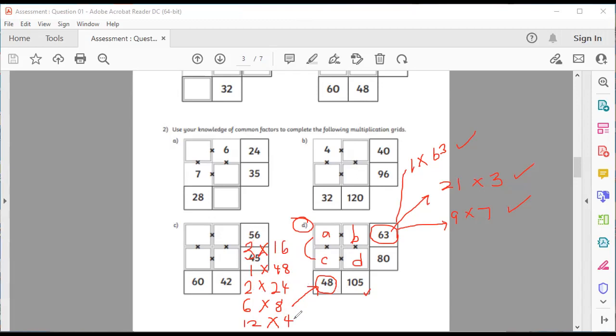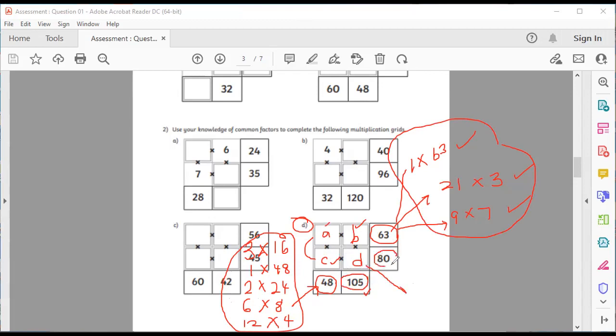Divide by... I think that's 2, 3, 4, 5 cannot, 6, 7 cannot, 8 got already, 9 cannot, 10, 11, 12. I think that's about it. So these are all the possible numbers to be put in for C. You understand? And these are all the possible numbers to go in for either A or B. All right. And this could be either A or C. Remember that. Now let's work out this range for 105.